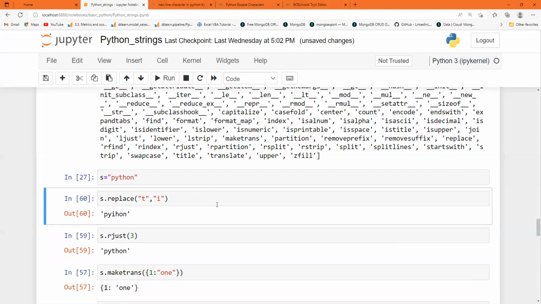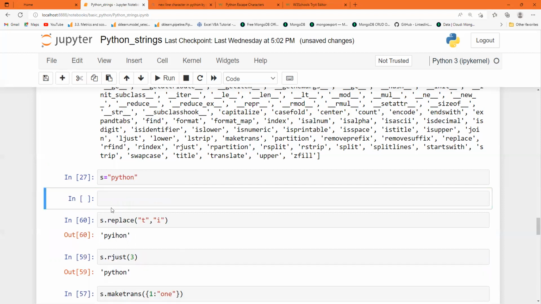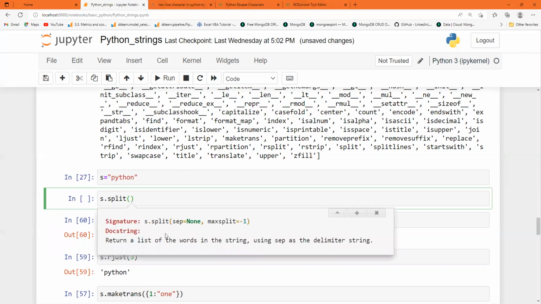Then another one is the split method. So let's write it, s dot split. You have to give the separator.